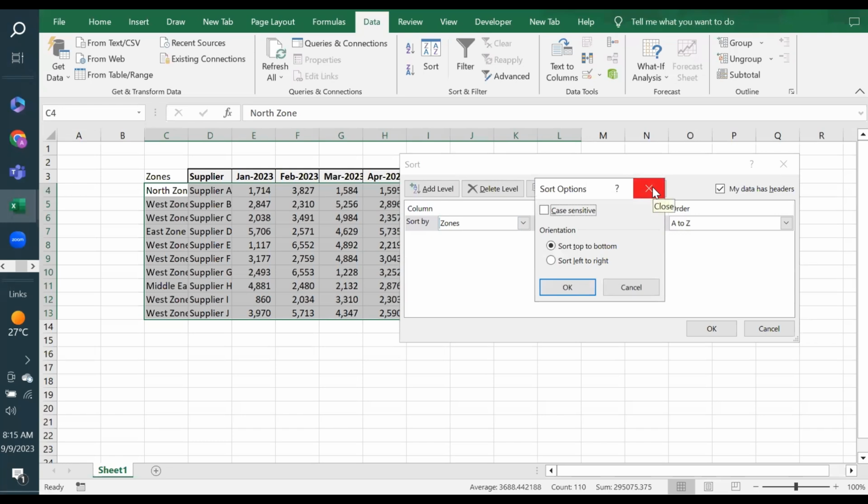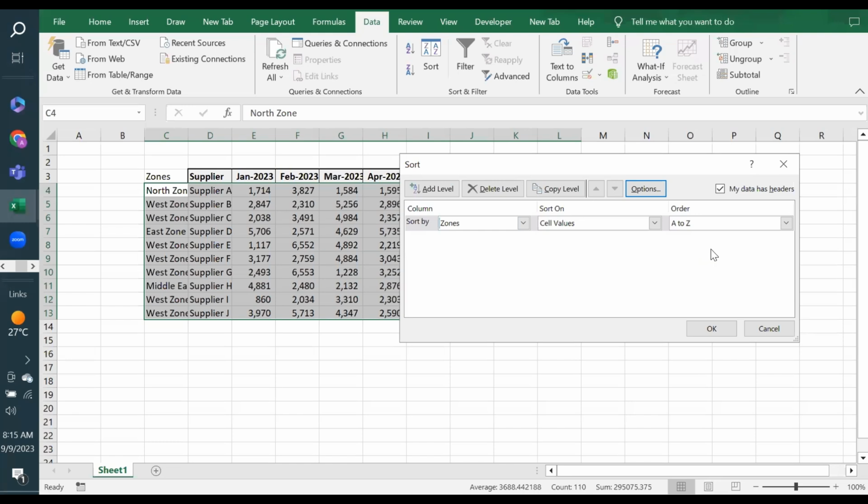Yeah, these are the options, that's fine. And we need here a custom list level. We want it to be sorted in a custom list, right?